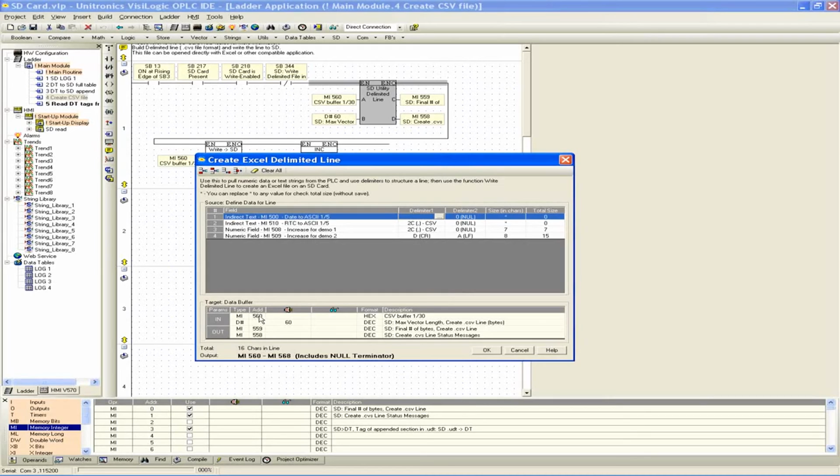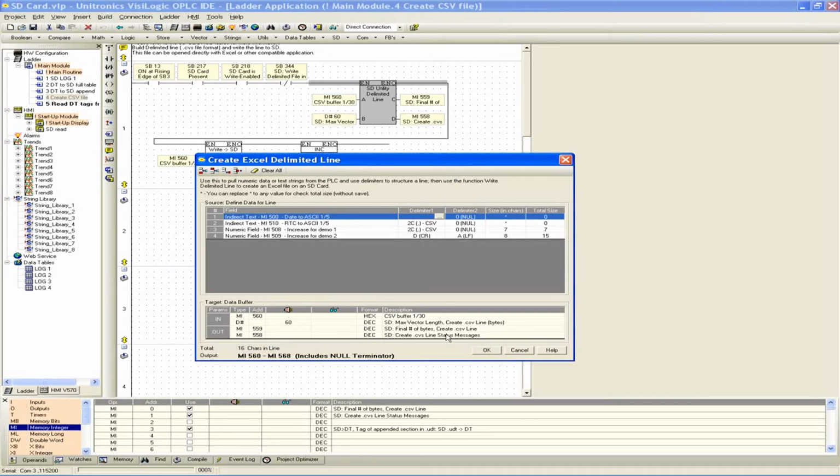So really, you just have to make sure you define a starting memory integer which has enough space where you're going to start preparing that data. In this case, we did 560. The next option you can specify is the max length. Again, just make sure you have a maximum amount of bytes. And you can see too, under total size, it tells you how much each is going to occupy. So it really calculates everything out for you. There's not a whole lot that you have to take into consideration there because it does all the calculations for you. Just make sure you assign enough space for that, MI560 in this case.